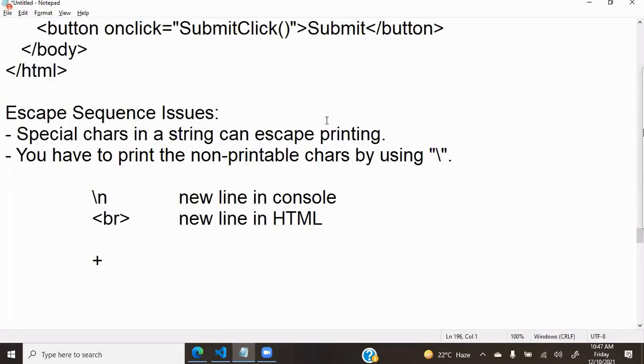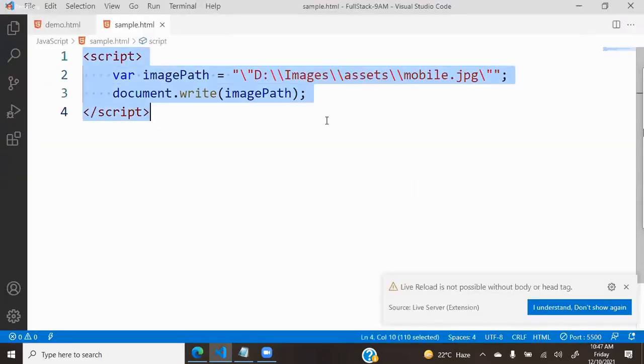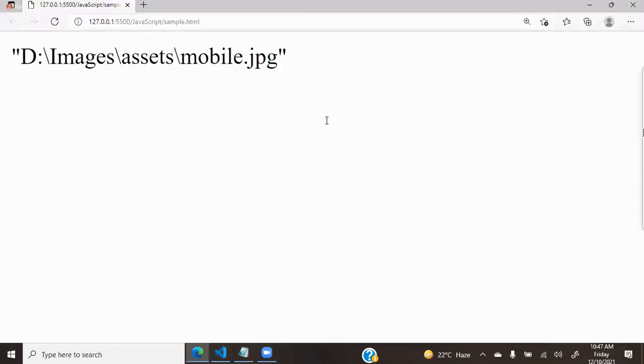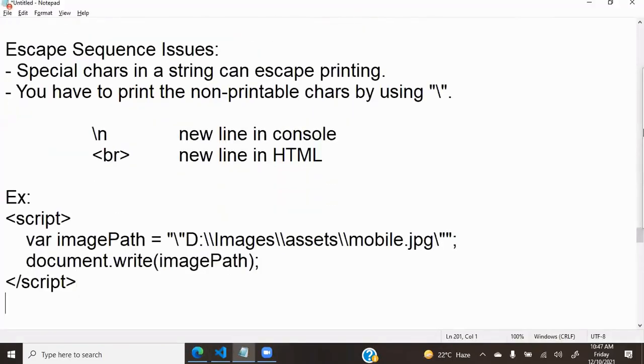You know already, we have to put a slash. Already we used that escape sequence while writing the expressions. So this is one important point. This is string type, how we can deal with these two, string and number.